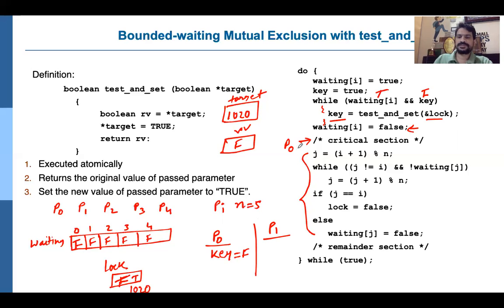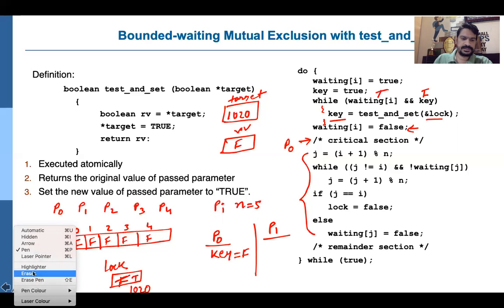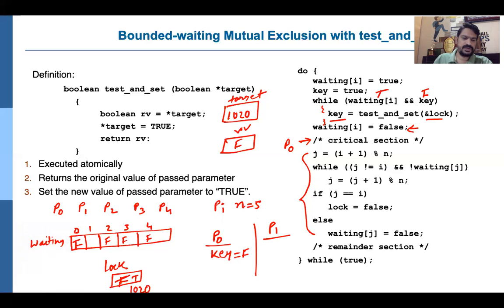So what do we do? Let's say P1, waiting of 1 will be true. So the waiting of 1 will become true first. After that, the key value will be true.